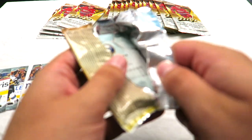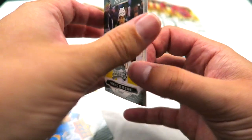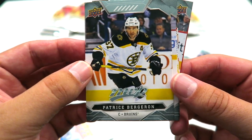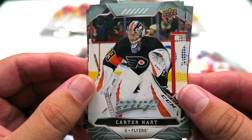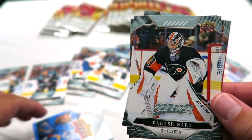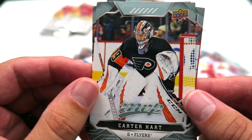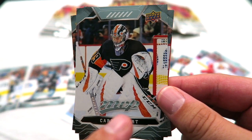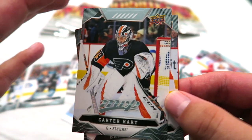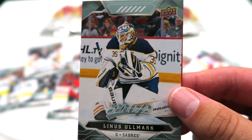Upper Deck MVP was always my favorite set to collect growing up, mostly because it was cheap. I didn't have a lot of money to spend on hockey cards when I was young so it was the cheapest one and I grew to love it. Bergeron. Andreas Athanasiou. Carter Hart — very cool card. I got the same one that was on the puzzle back there. This is the base card and I really like the way these goalie cards are laid out this year because they have the MVP logo in between the pads. They always look very cool. Brady Tkachuk — I believe that's another duplicate for me.